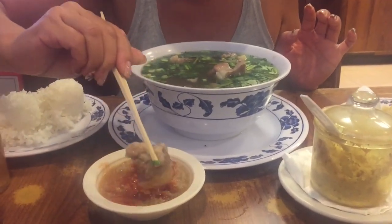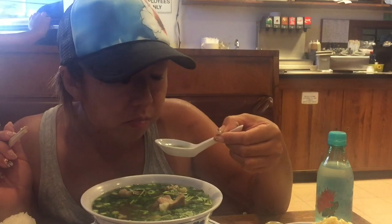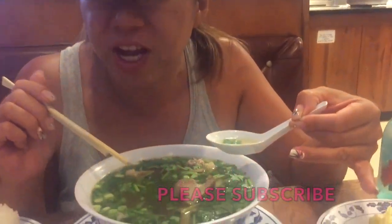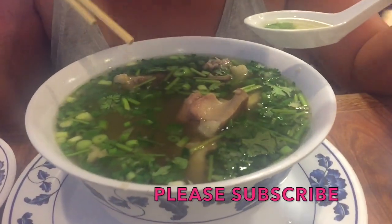Look at that. Oh my goodness. Mix that all up — I'm salivating. A little bit of rice, a little soup, fresh cilantro. It tastes like grandma's soup. It is the best on the island. There's a lot of different places on the island that have it as well, but honestly, hands down, number one place — Kapiolani Coffee Shop in Aiea.